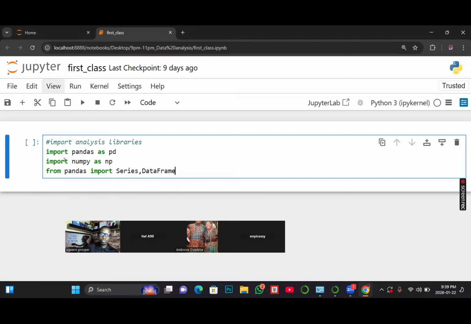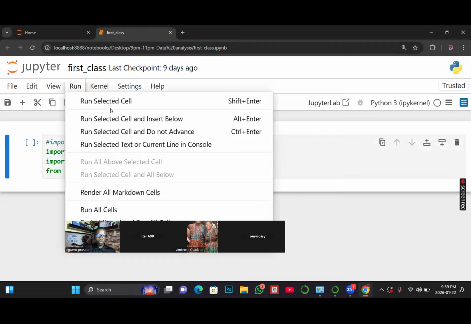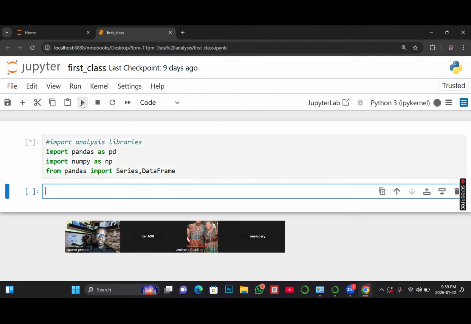So once I'm done with all this code, to run all of them at once, I'll simply click here, or I go to run and select what? Run cell. So let me click on this. So remember, I told us that when you are executing your code, always observe what happens here.